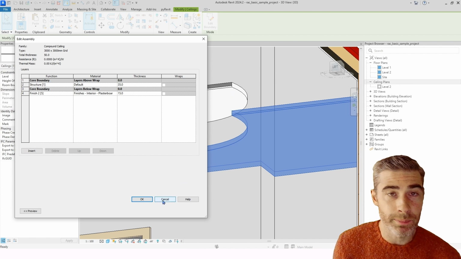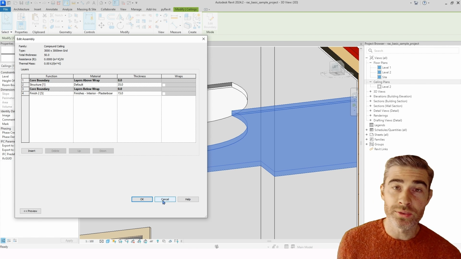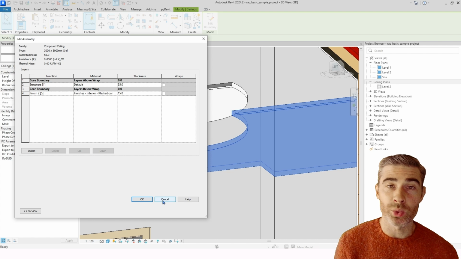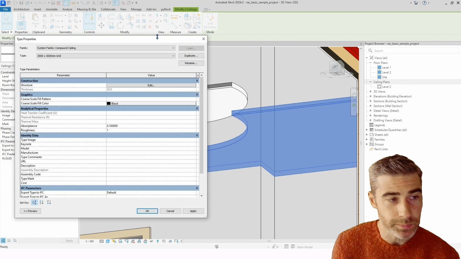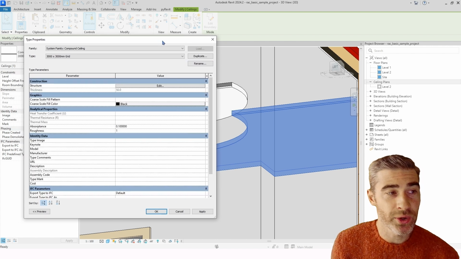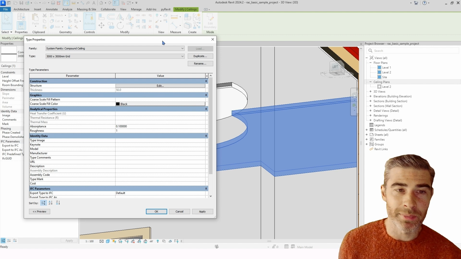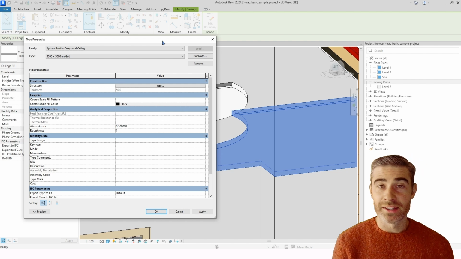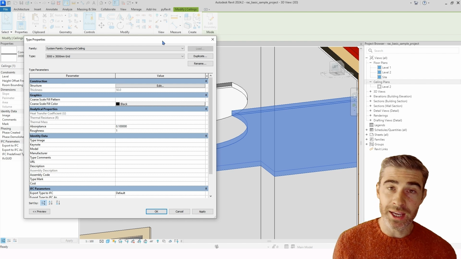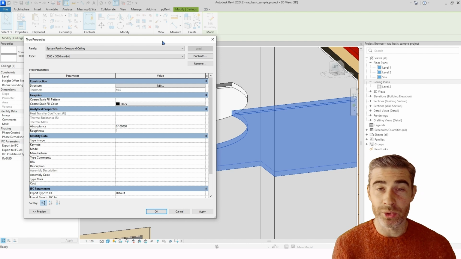For this example, I'm going to create a new ceiling type and go through that workflow so you feel comfortable creating certain ceiling types and assemblies for your project. So I'm going to hit cancel. Once we're in our type properties, the best thing to always keep in mind is to always duplicate, because if you start editing this specific ceiling type, you don't know where it potentially is in the project, and as you change this, it will change everywhere.